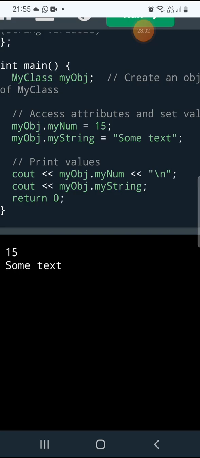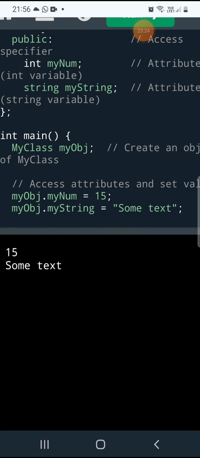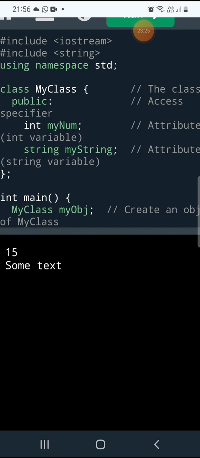Now we are able to see the display on the screen because we have used the cout function. Generally in C it is called the printf function, in Python it is the print function, and in Java it is called the System.out.println function to get the display on the screen. So now see what happens, we will do a little bit of practice here.